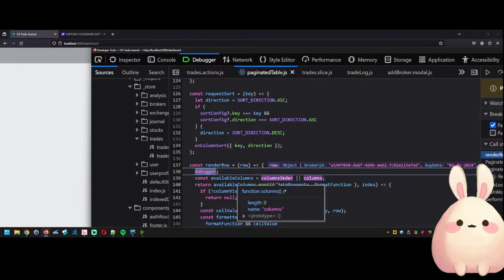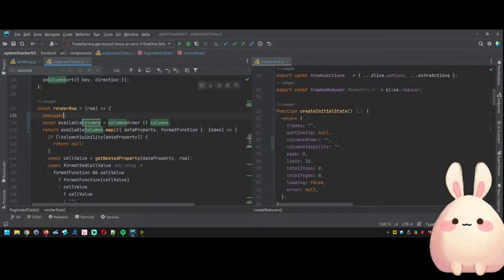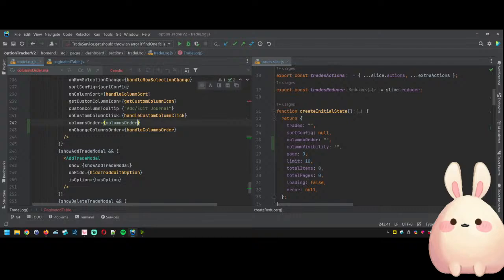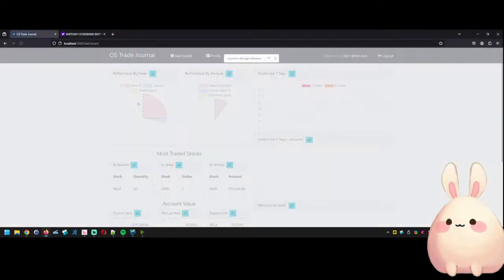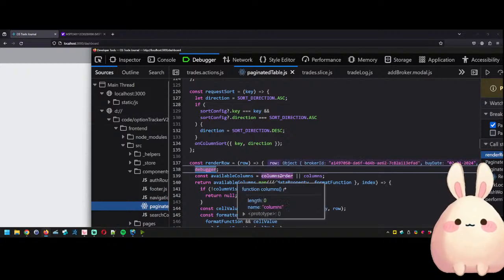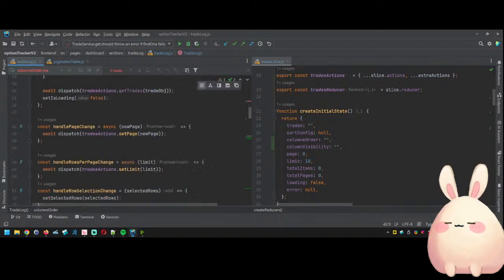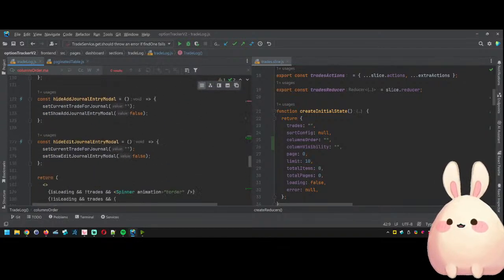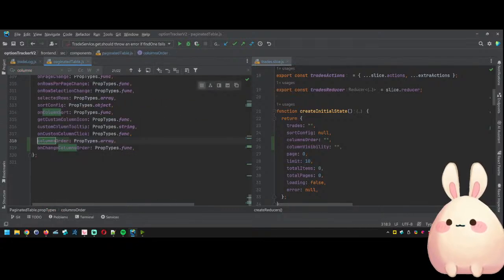Length is 0. Names column. Function columns. Wait. We clean that up. Hold on. Function columns. Columns order? We have columns order. Did I mess that up? Columns order is equal to columns order.